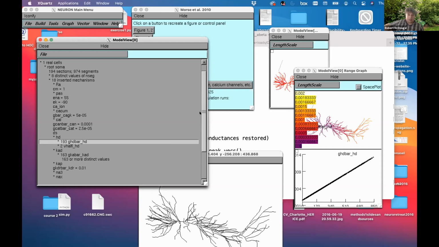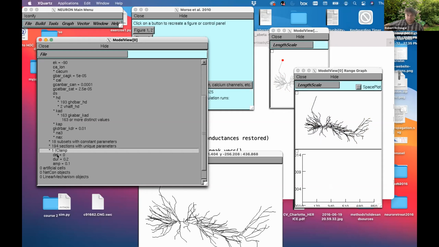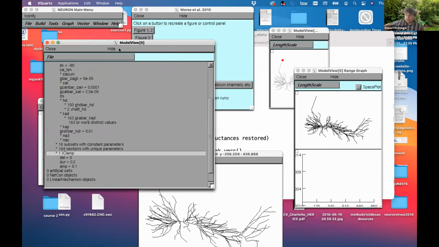You can look down here. Hey, look, there's one IClamp. It has a delay of 0, duration of 0.2, and amplitude of 0.1. There's no other stimuli mentioned. There's no references to a NetStim or anything like that.